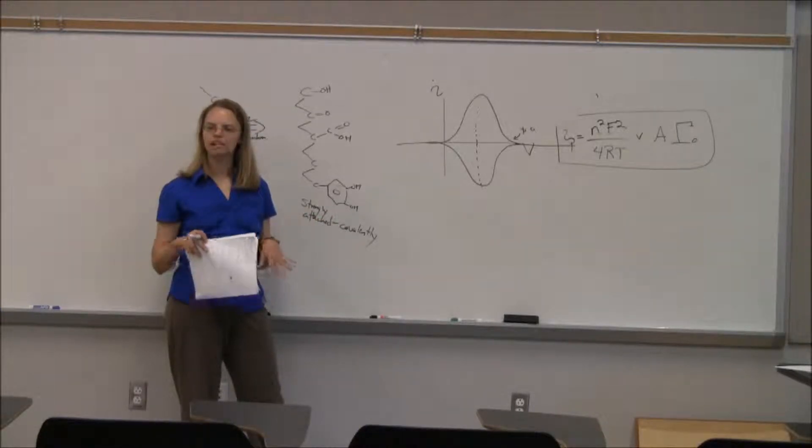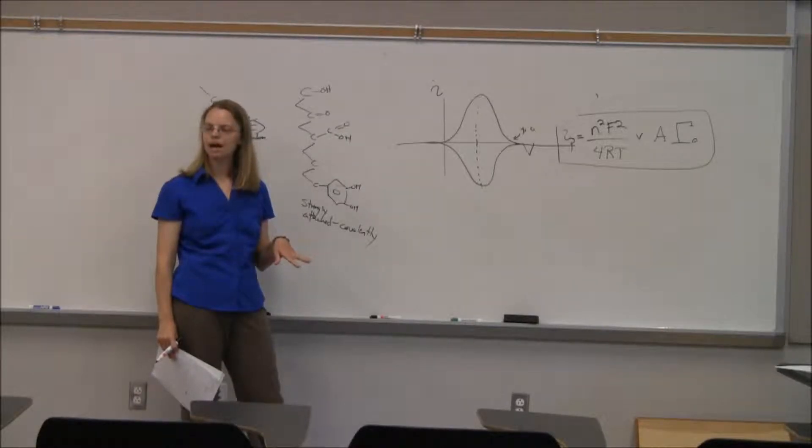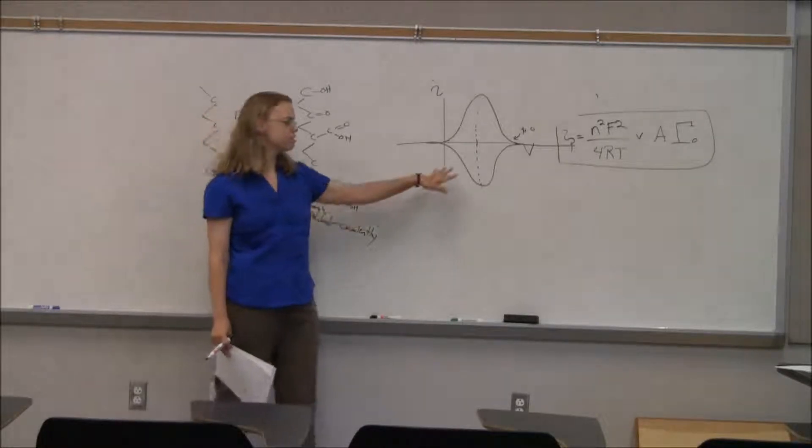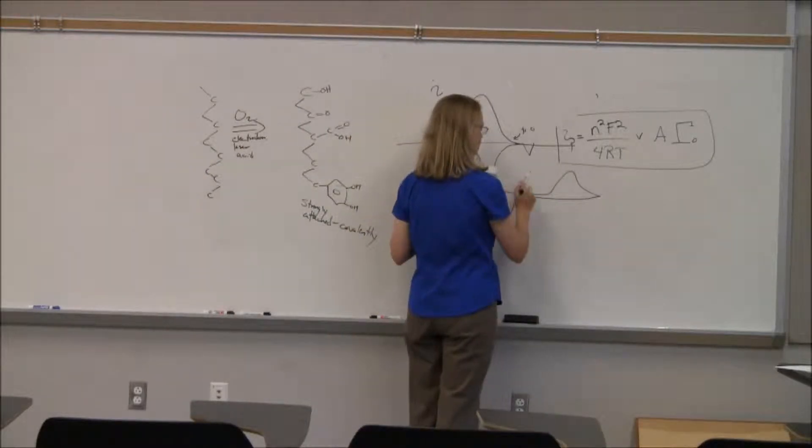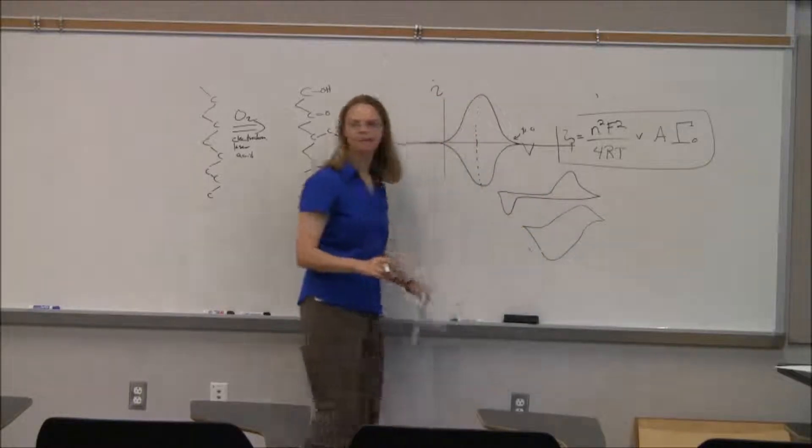So this is one of the ways you can tell if you have some diffusion or some thin layer kind of things. If you start doing the concentration experiment, and you get up to high concentrations like 50, 100 micromolar, your CVs tend to look like this. We're going to talk about our CVs in a minute. When you started to get up to higher concentrations, you'll notice they start to pull out this way too. Start to look more duck shaped.